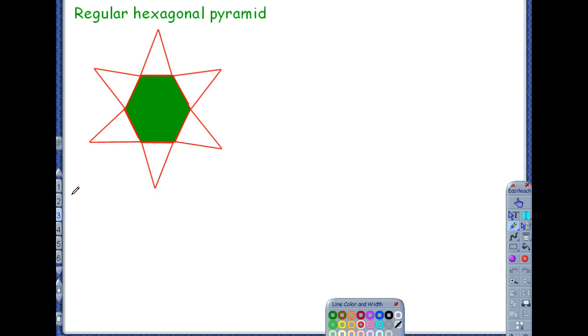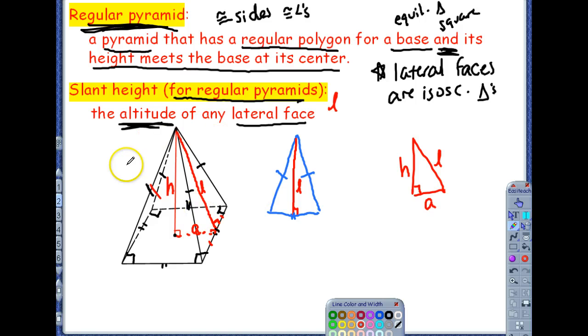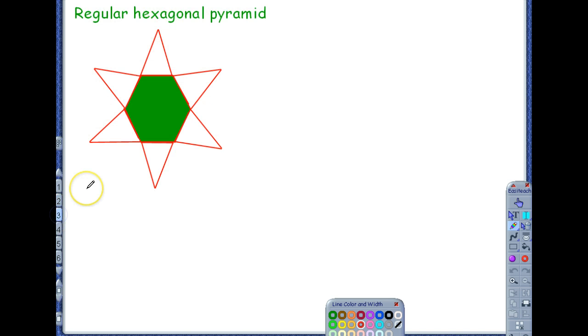Okay, now that last slide, guys, is something you just kind of have as a visual. Drawing a pyramid, I'm going to go back here. You may not want to draw the whole entire pyramid. You might want to draw maybe the right triangle formed by these things, or draw the lateral face. Again, this is a lateral face. So just stressing that. Now, the whole goal is to get to surface area. What we've done so far is taken the three-dimensional solid and flatten it into a net, taking it two-dimensional, because that's what area really is, two-dimensional.